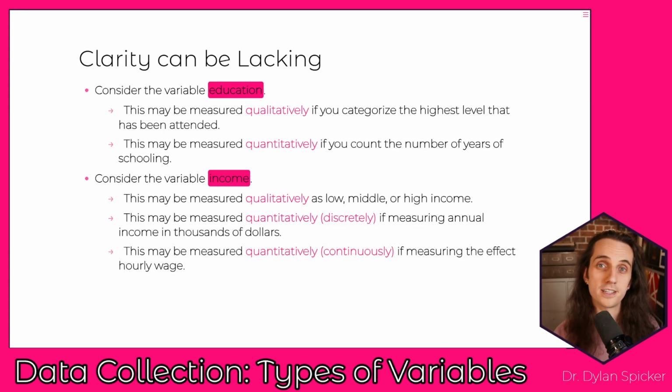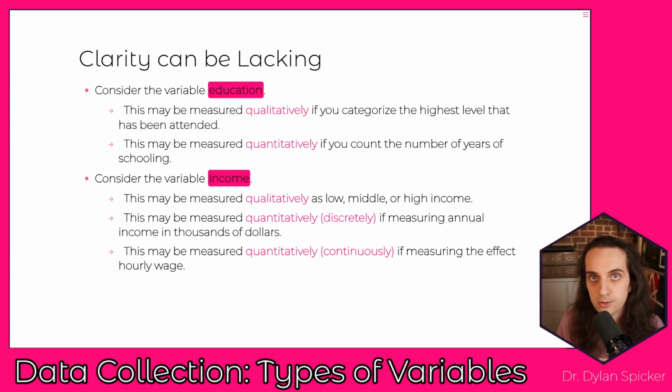But what if you represented your income as something like their hourly wage, right? In this case, we can think about the hourly wage as being anywhere between, say, 0 and who knows how many thousands of dollars per hour, right? But there's going to be some range there, and it could take any value between those. And so in that case, that's probably going to be thought of more as a continuous measure because we're over some full range of information there, right?